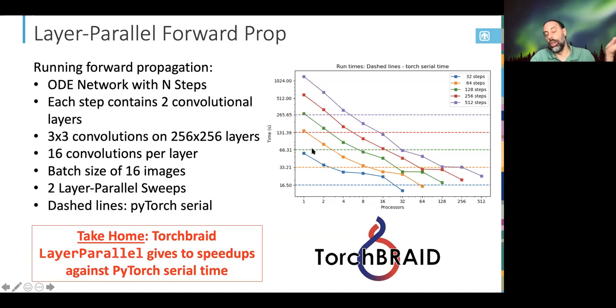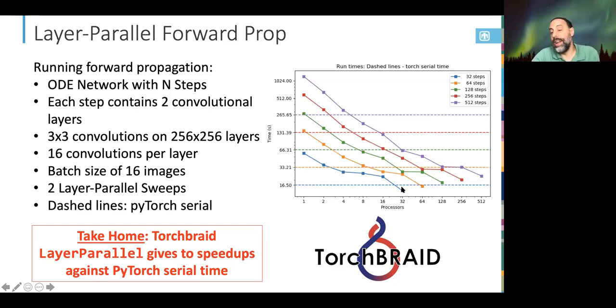And so we're looking at just a forward propagation. We're seeing the performance increase. So in this case, this dashed purple line is the serial runtime that we get from PyTorch directly. And we see that we're basically getting a 10x speed up over this for forward propagation. We have similar results for back propagation. I just haven't made them yet into a nice plot.